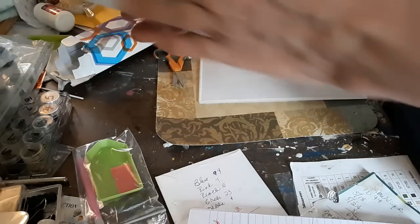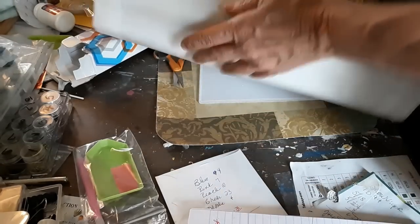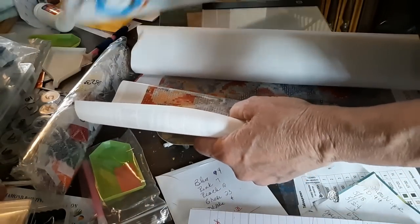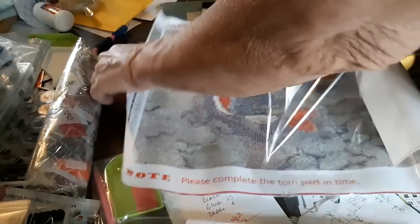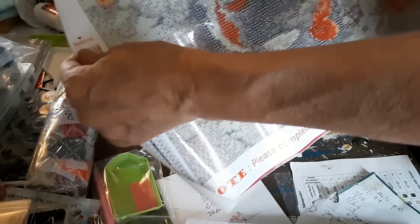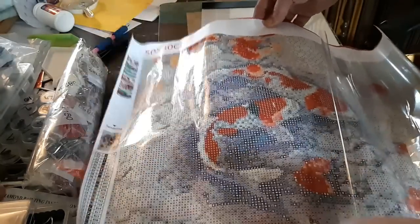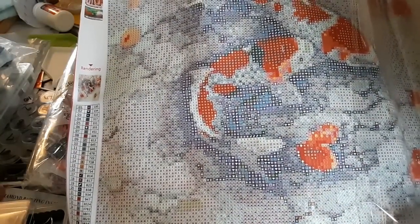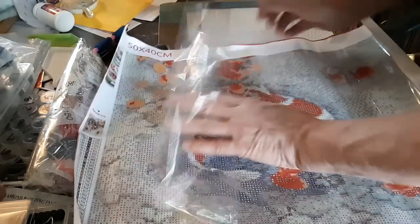It's got a really nice smooth type. It's not smooth like Diamond Art Club, but, you know, it's not that rough and raggedy thing. Get the beads out of there. And lose the box for 5 minutes. And this, let me pull this back a little way. And it's a picture of koi in a pool. Can you see that? It's really sticky. Please complete the torn part in time. Okay, don't know what the heck that means. All y'all. Never heard them say that.